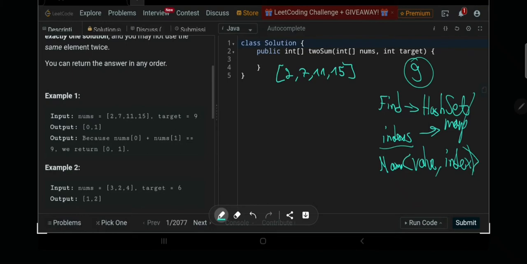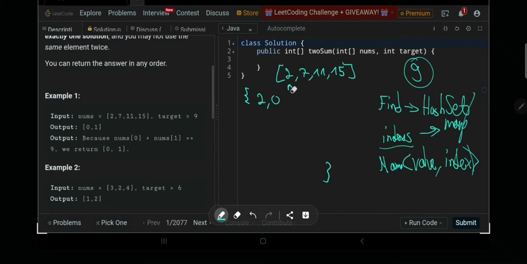So the way we are going to solve this is go to the first element and have a map. Let's say this is our map. We check if the complementary to 2 is in the map. The map is empty right now because we are at the first index, so there is no complementary, so we add 2 and its index.